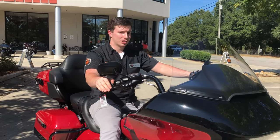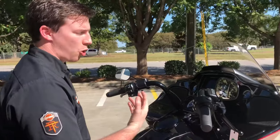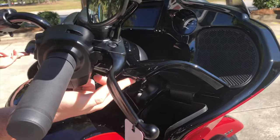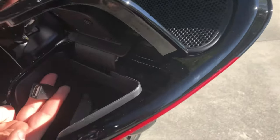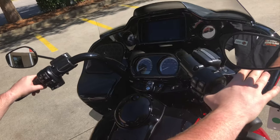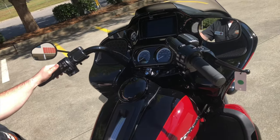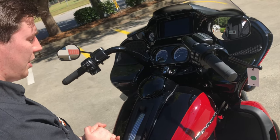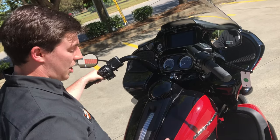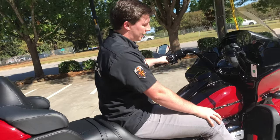My favorite thing about the Road Glide Limited is the cockpit. Because of the frame mounted fairing and the forward position of it, it's a very open and pleasant place to be. The Road Glide Limited has painted inner fairings with storage on both sides. The right-hand side has a USB so that your phone is charged when you get where you're going — always a nice feature. You have BOOM GTS audio and your full touchscreen display. In this cockpit you have a clear view of your traction control system and the RDR system which this bike is optioned with, and all the other blacked out features that complete the look from the driver's seat. The seat itself is a touring seat — it is one of the most comfortable places I have sat all day.